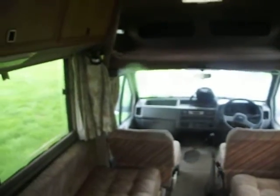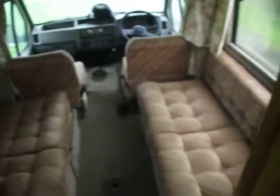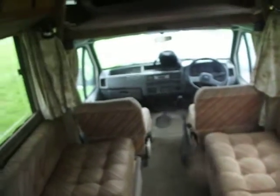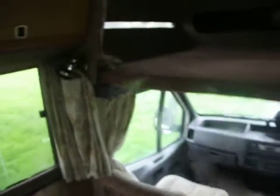That's a double bed, and you've got the double bed that makes out into the middle here, or you can spin the two captain seats around. Both of those spin, both the driver's and the passenger's, and you can use these bunks as two single bunks, so you don't actually have to block the walkway through the middle off. It's either way, whichever style suits you best.